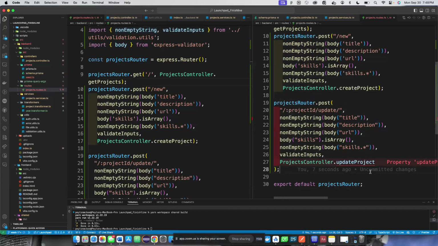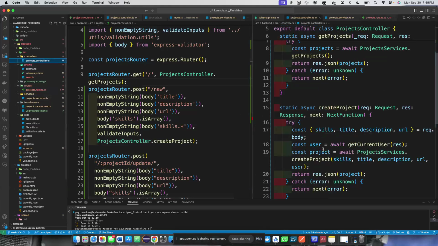Can somebody explain to me why there's a colon? What does the colon mean in URLs? We talked about that in the very, very beginning. If anybody remembers. You could just say the word after the colon and you would be right. So what is it? What is the colon denoting? The project ID. Yes. It's denoting what project you are updating. So this is going to be a variable that we're able to parse out of the URL. This could be anything. When you actually ping it, it's not going to be project ID unless your project's ID happens to be project ID, but most likely will not be.